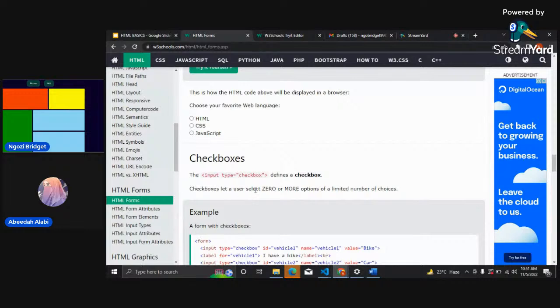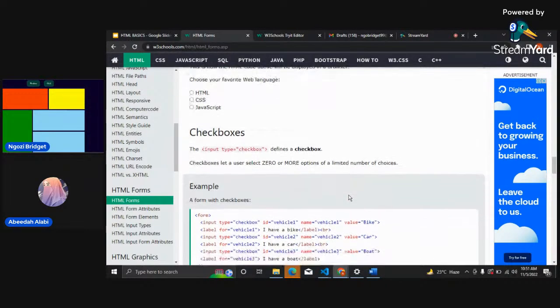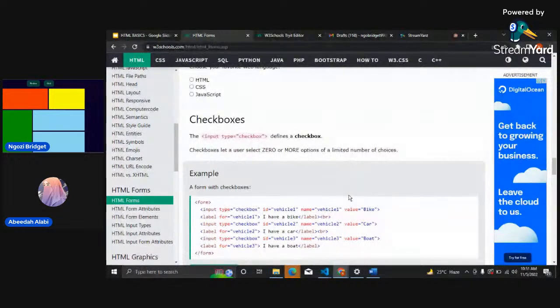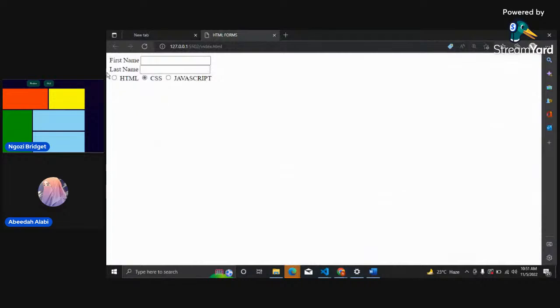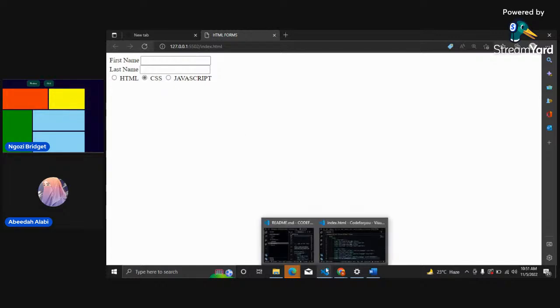Checkboxes let a user select zero or more options of a limited number of choices. Like I explained already, for checkbox, with that HTML, CSS, JavaScript, I can select all of them at the same time if I want. But for radio, you can only select just one at a time. So that's the difference between checkbox and radio.